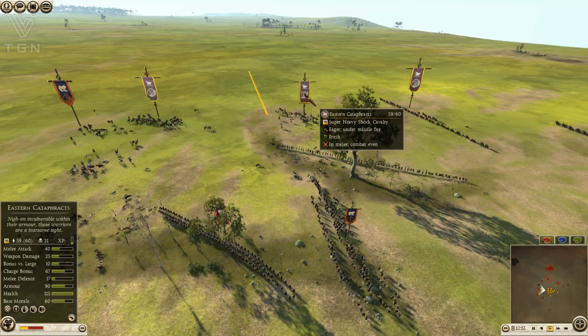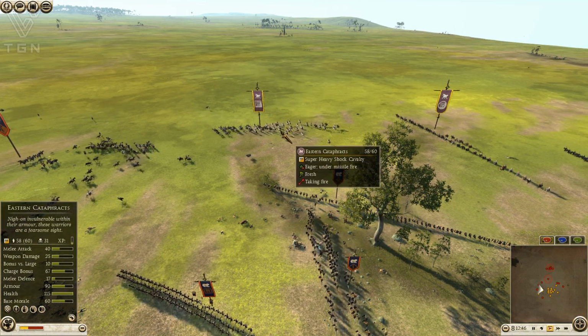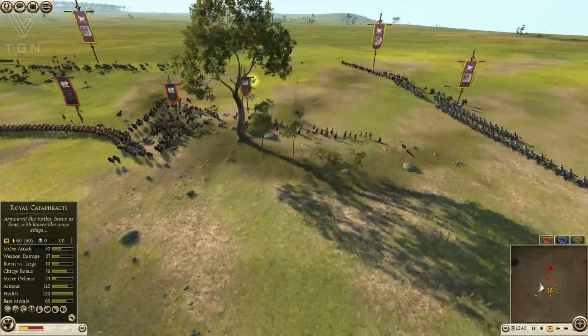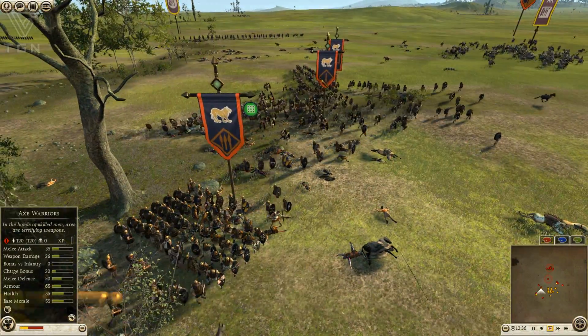Quick Cataphract charge, killing 31 Massilian Thurio Spears. Cataphracts only taking 2 losses, but they better run. More Cataphracts inbound to try and finish off the Thurio Spears, though. Blademaster in a very wide charging formation here could be very damaging. Thurio Spears getting into square in the nick of time.